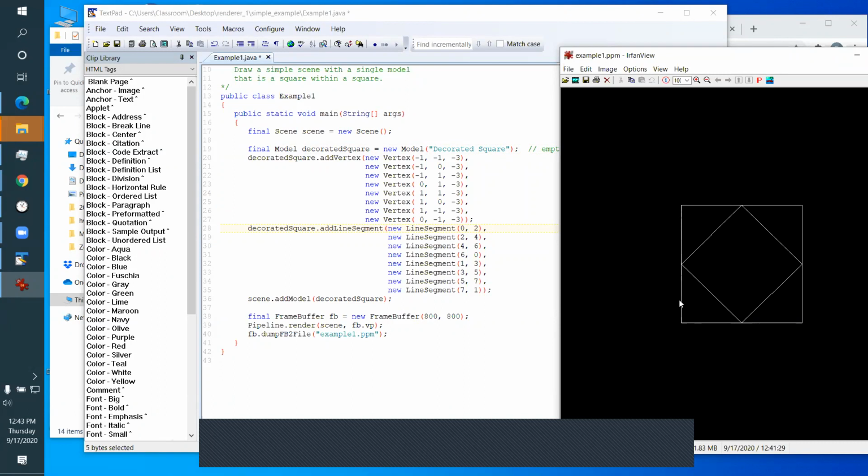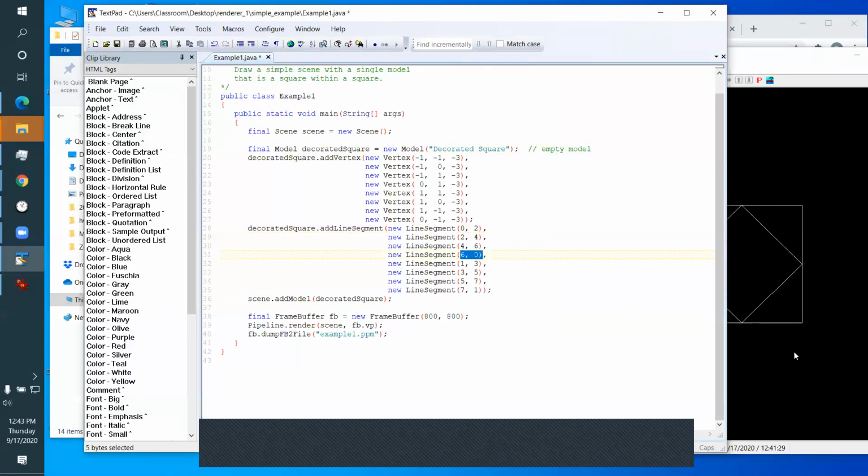And that's actually totally up to me. Is there a good reason to do that or not? Okay. And I just chose to make one edge here that went from this vertex to this vertex. I could have created 2 edges from that vertex to there and there to there. So I chose to make it from here to here. Then 2 to 4. Skip over that one and just go from there to there. Then 4 to 6, then 6 back to 0 to close the square.